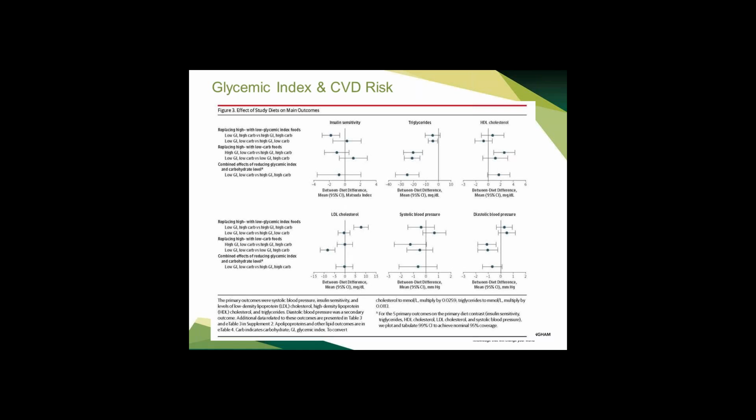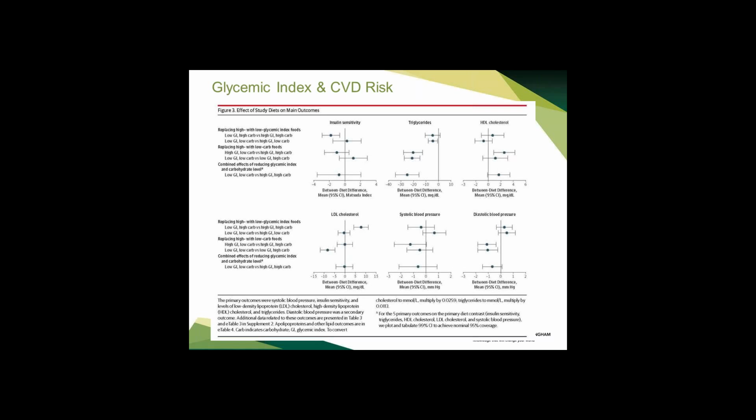So the first one would be low glycemic index, high carb, versus high glycemic index, high carb. It's not clear that all of these comparisons are important, but I think they felt since they did all of these diets, they might as well show them. And so what we're looking at here is the difference between the two diets. If they're significantly different, then we would expect the confidence interval not to include 0. And 0 is in the middle of each of these figures, and the dot represents the difference, and the bars around that dot represent the confidence interval. So what we're looking for is differences all to one side of this line, either side.